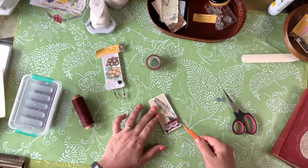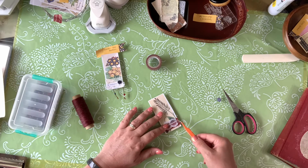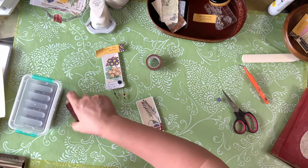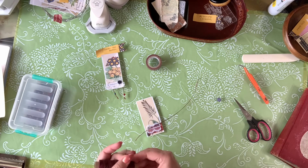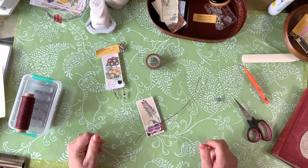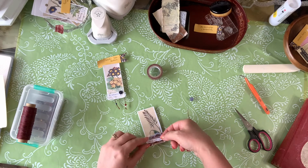Let's see. I think I'm going to go up here because I know my button's going to be over there on that side. There we go. Okay, and so there's the lace. Now, I've got some of my binding thread that I will be using to make my journal. So even though this isn't going to go in this journal, although it might, I don't know, it's kind of pretty. I am going to use that thread because it goes well with the washi and with the picture. You don't have to use Tim Holtz. You can just do whatever you want.